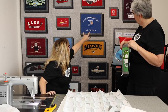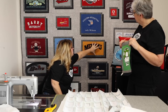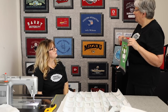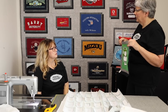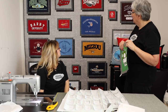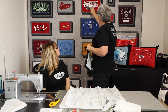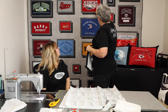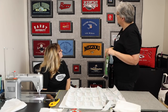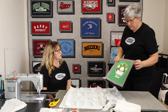It's okay if you miss this spot, but don't leave this whole big area unquilted. Your batting will tell you what you have to do. With my batting, you couldn't leave more than 8 inches unquilted. So for this logo, I had to go through the middle of it, at least, so that I didn't leave such a big area unquilted. And then everything else is the same. It's bound the same.